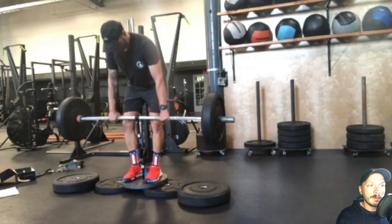As for how much weight to use for the yielding isometric part, probably around 40% of your 1 rep max, all the way up to maybe 65%. We don't really want to get into the 70% plus. Once you start getting that heavy, the weight doesn't move fast enough from the yielding to the max, the MVIC. And also, the feeling of how heavy it is in your hands tends to take away from how forceful you are with the drive on the MVIC. So 45 to 65 on the actual weight on the bar is a good place to go. I would just start with 40, see how it feels, work your way up, see what's most successful for you. But we want to be under 70%.